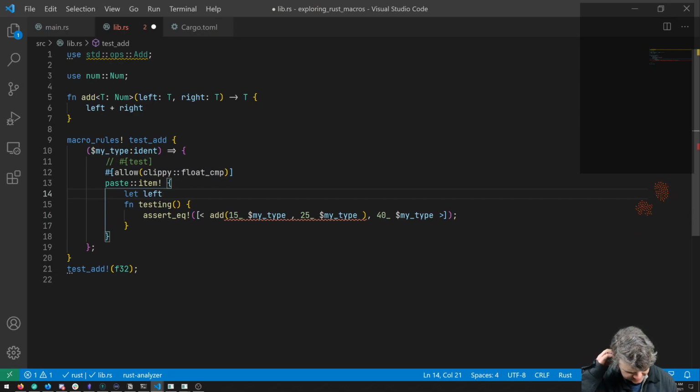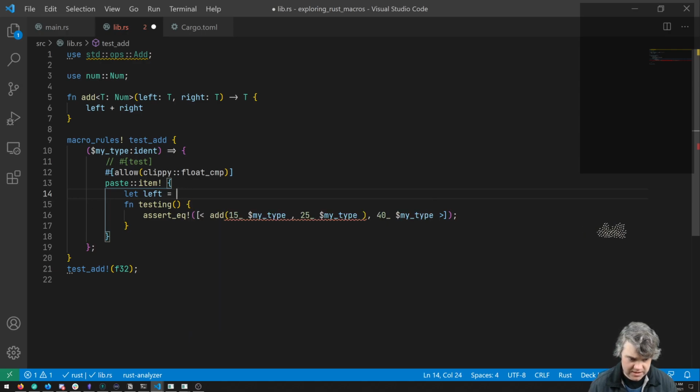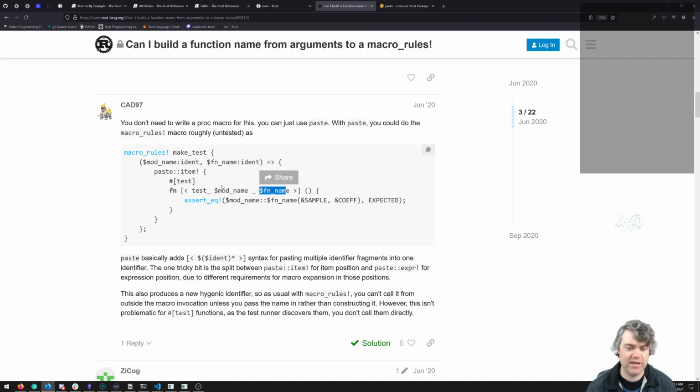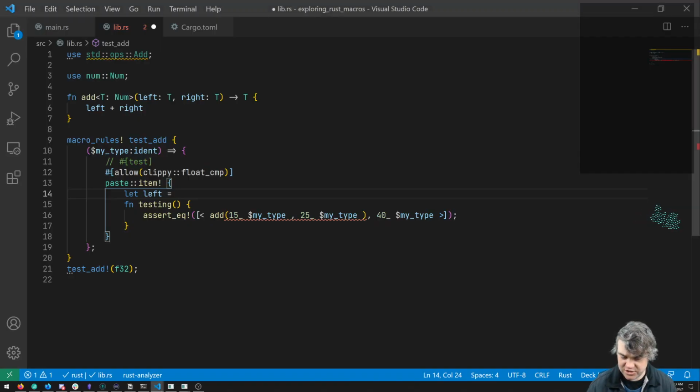It won't do a cast automatically. So if I try to do something like 15 underscore and then the type, I don't think that will work. I think the as is the closest we can come here.